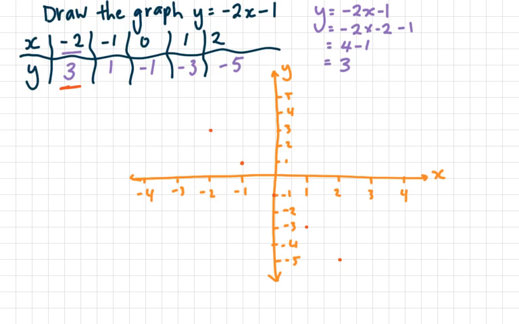So once you've put down your coordinates, you want to use a ruler to now join the points. Again, I'm going to try and do this as accurately as possible here with my computer. And there you've got your linear graph. So you've got your equation, your table of values, your coordinates, and now your linear graph.